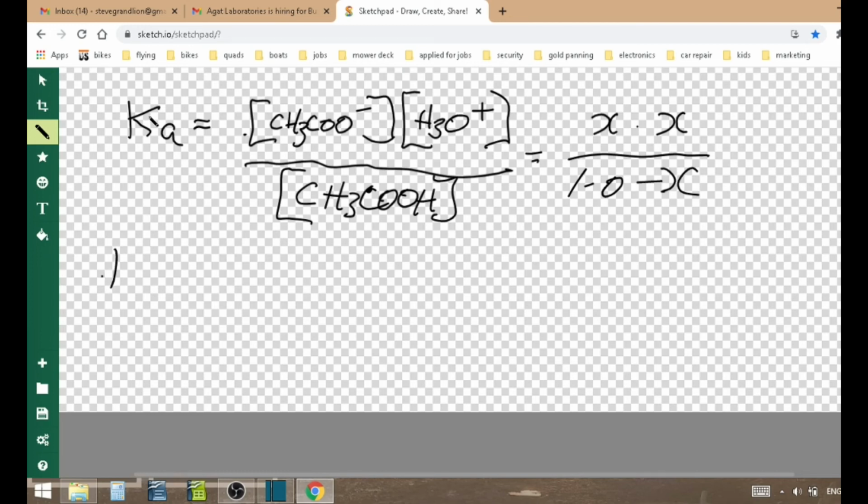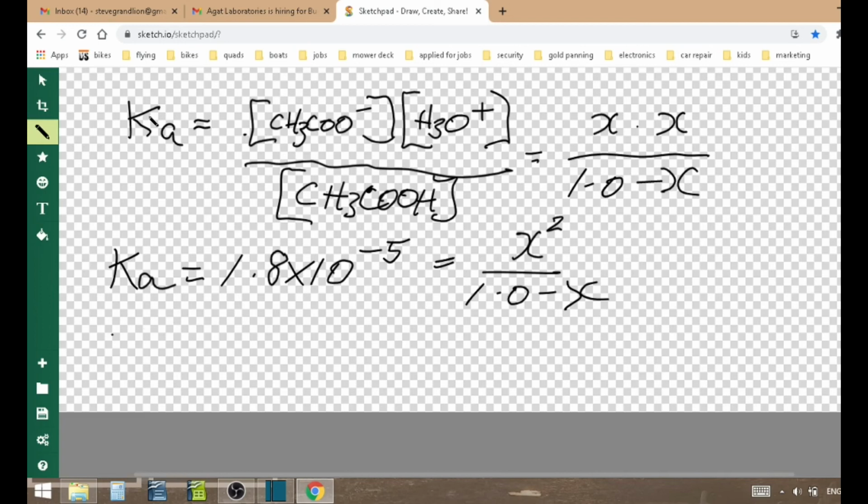Well, what about K? K, we're going to look up Ka for this acid. For acetic acid, Ka is 1.8 times 10 to the minus 5. So Ka equals X times X, which is X squared, over 1.0 minus X. Well, to solve this equation, you multiply both sides of this equation by 1.0 minus X. So that would be times 1.0 minus X up here. And you do the same to this side of the equation. Multiply 1.8 times 10 to the minus 5 times 1.0 minus X.